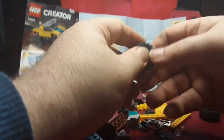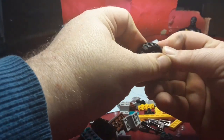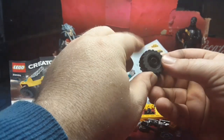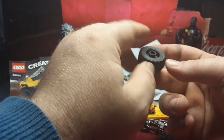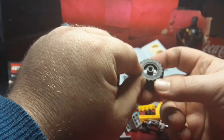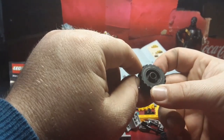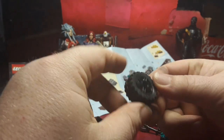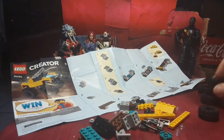There we go. One thing they'll actually sometimes use these wheel pieces for is like engine thruster parts on spaceships. That's cute — copyright LEGO Group, 3 30.4 by 14 — you can see that in the light. It's got the same thing written on the other side. All of them have that. That's cute.